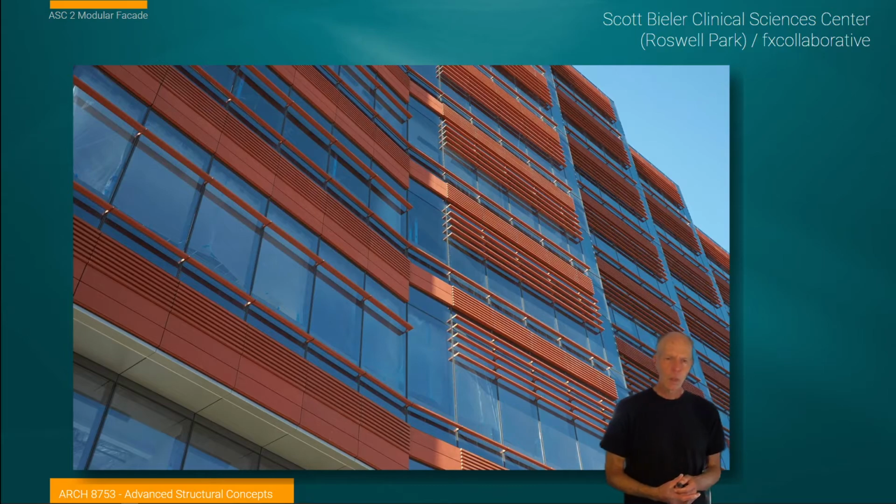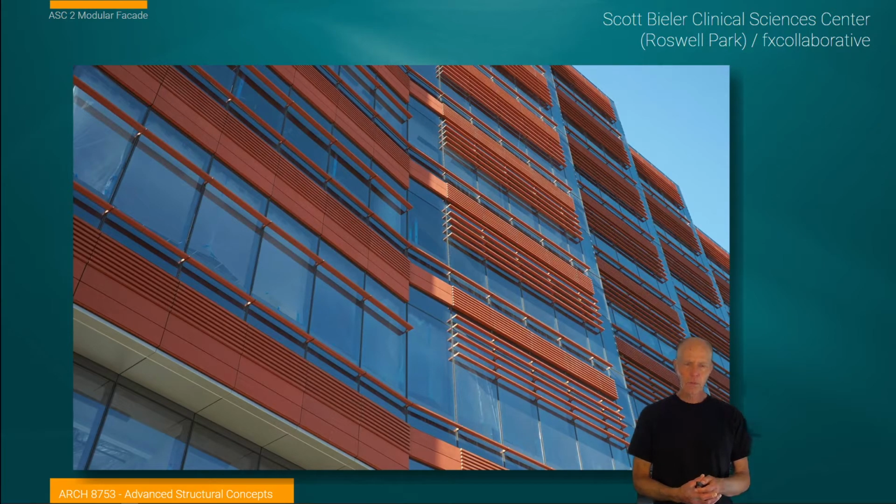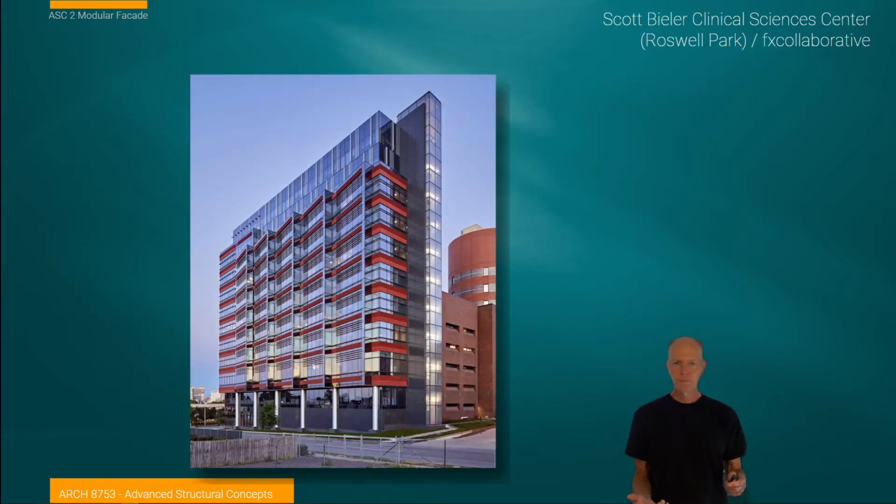So here we have what looks like baguettes, but at some point they just become a baguette rail. That kind of texture is repeated in the solid tiles with the baguettes over a solid surface and then a smooth surface, and just that kind of playing back and forth with patterns. Remembering this is all a modular system, so you're creating maybe two or three different concepts of panel systems, and then deciding how many times they repeat before a pattern might change in the system in order to create this overall composition of a facade.